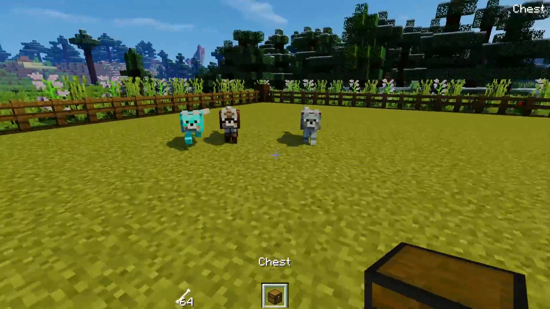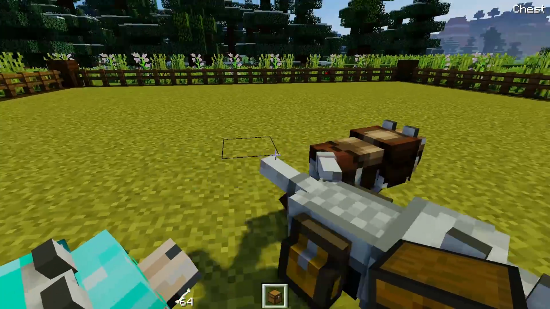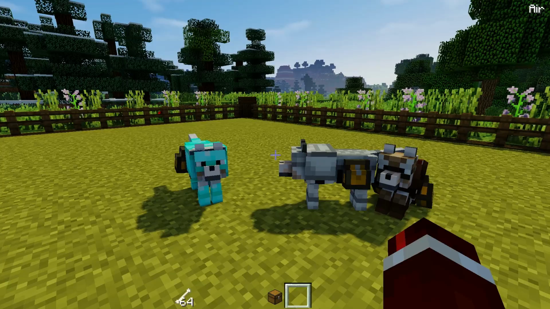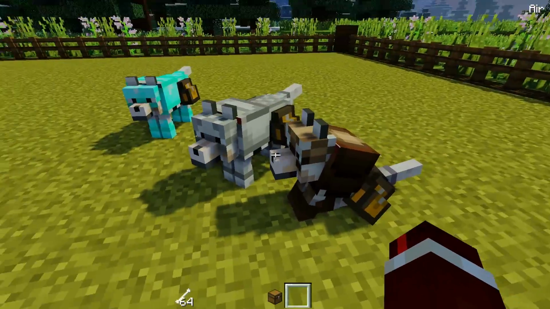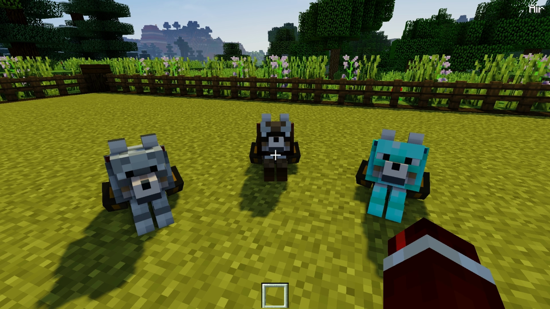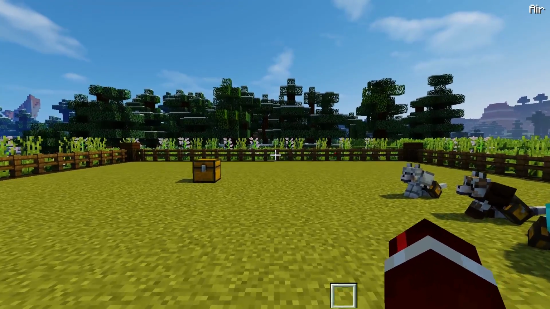Now, that's not it. There's one more thing we can do. You can also put a chest on these guys. Have a look at that. So you can put a chest on them and actually store items in them as well. And you get a nice six slot inventory. It'll also tell you their hearts as well, which is really useful, and also the armor points. So it pretty much gives you that ability of being able to put a chest on a donkey, but we can now put it on our wolves instead. But this mod just fits so well, and it's easy and simple to use, and that's why I think it should be in Minecraft.